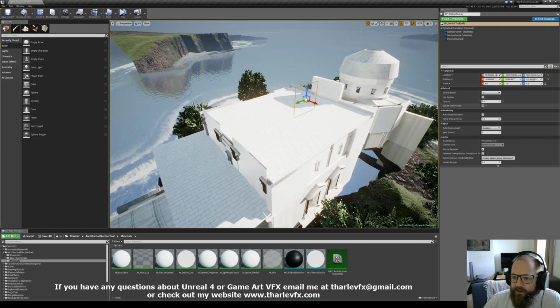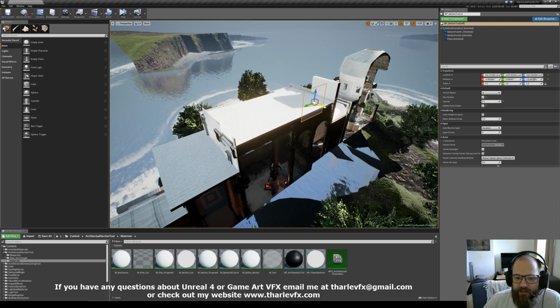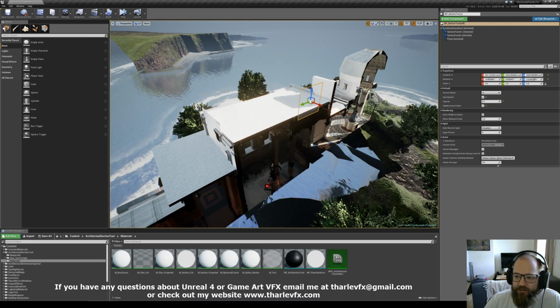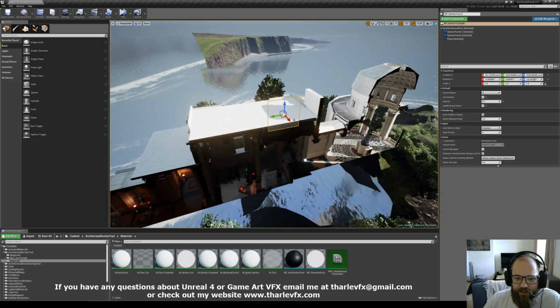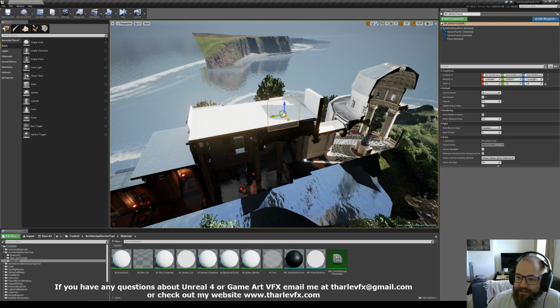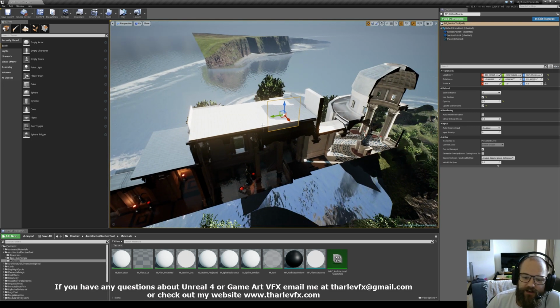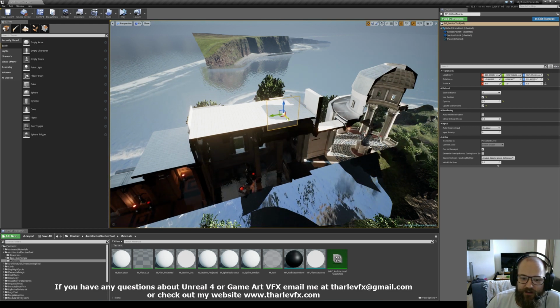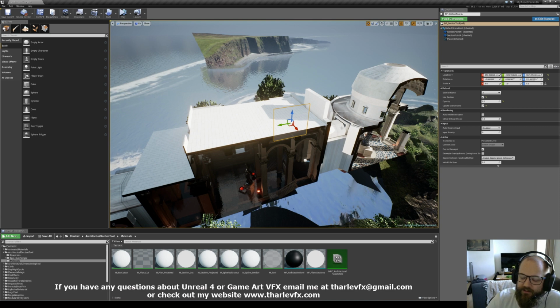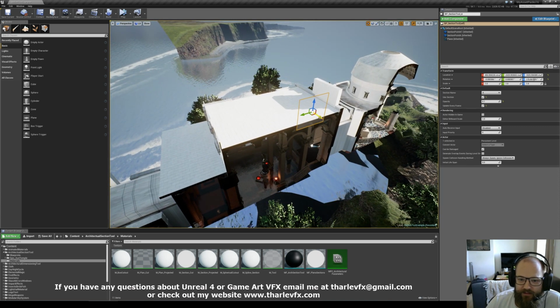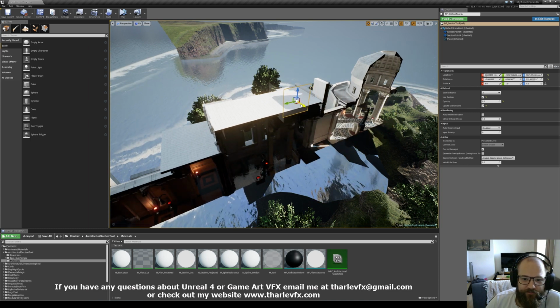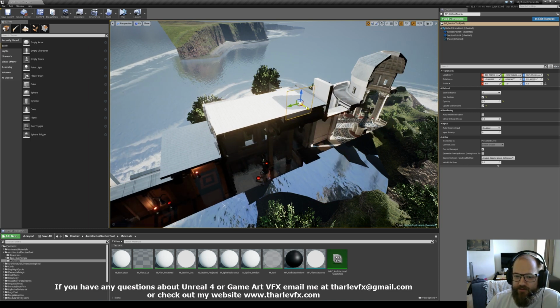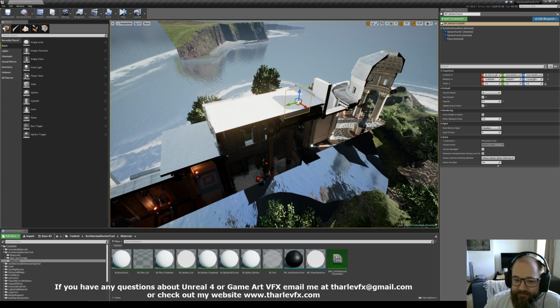I've also added this option here, update every frame. This is true on all of the different section tools. What that does is what it says, updates every frame. So if you're doing anything with animating these tools, so if you're making this move with Sequencer, this needs to be enabled so that as the tool moves when you click play, it's also updating the data that's driving the section. So hopefully you can make some nice cool animated sections with that.